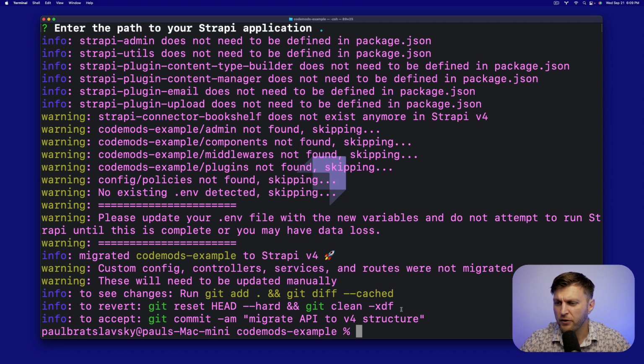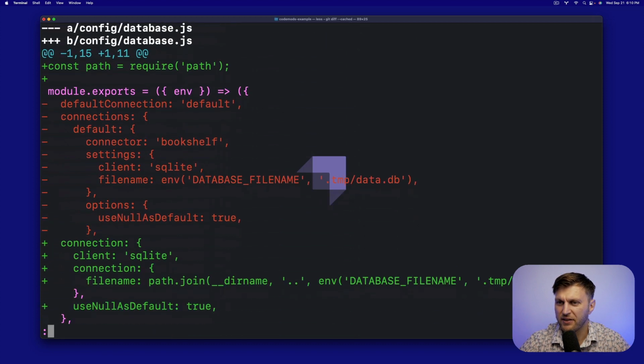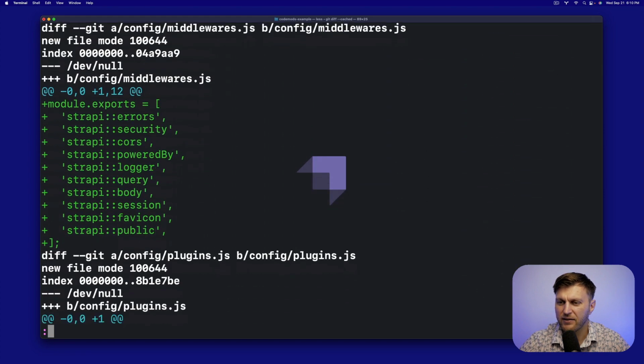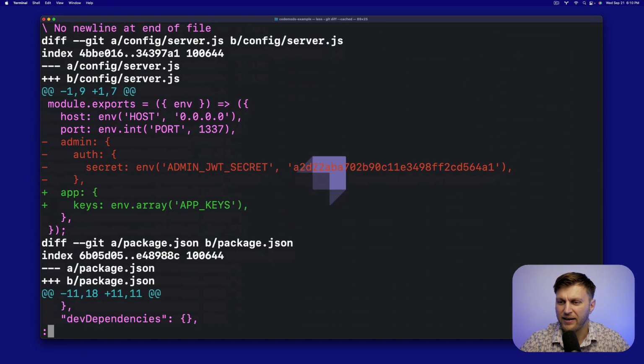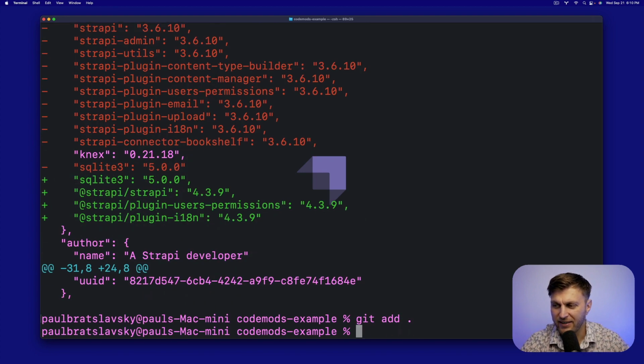You could see all the files that were changed by running this command. As you could see, this is going to show all the changes that were made. Files created, files moved, and files deleted. Now, before getting too far, let's save these changes by running git add . to select all the files, and let's do git commit -m "after Codemods".